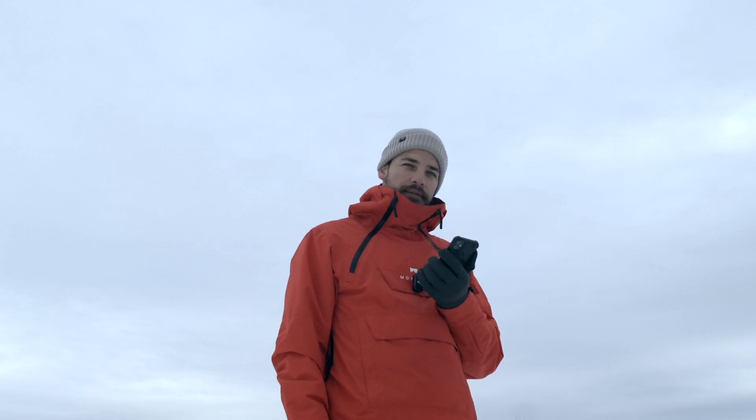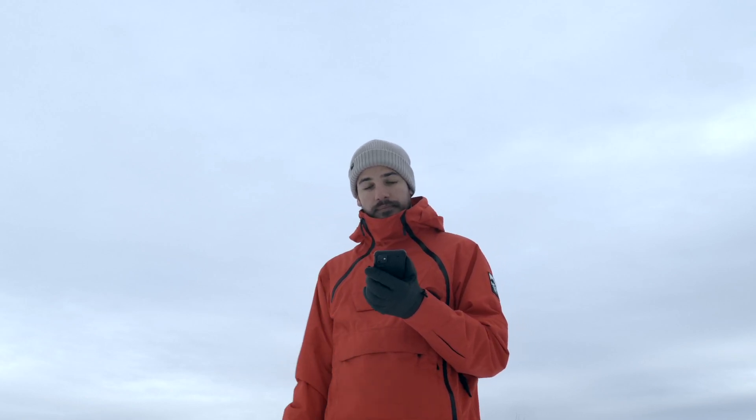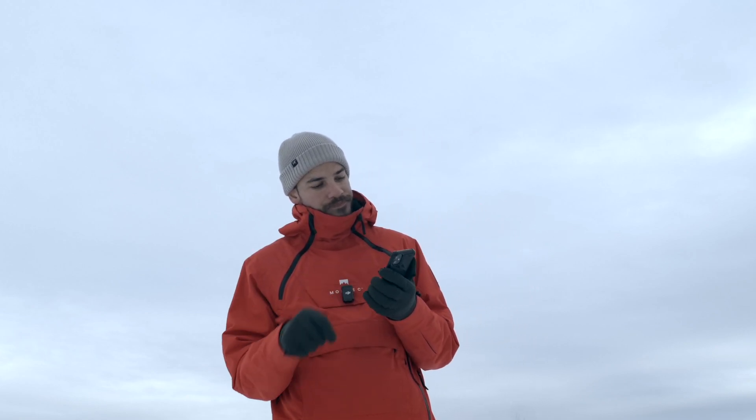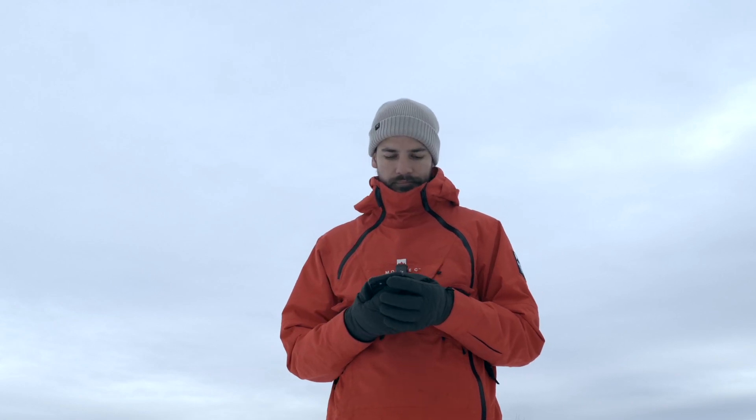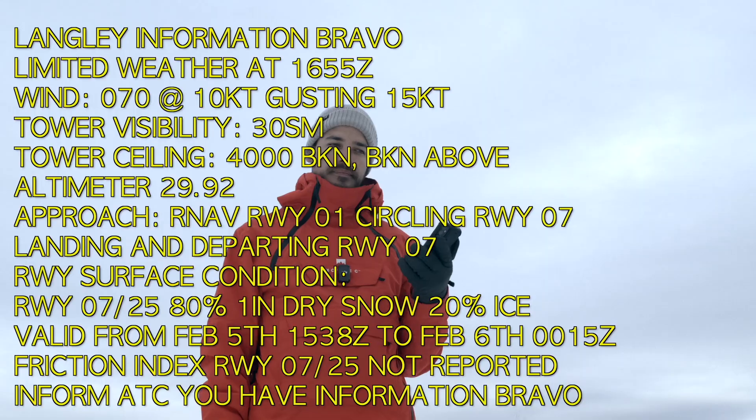Welcome to the Vancouver area ATIS. For menus in French press 9. To return to the previous menu press the pound key at any time. For Lower Mainland press 1, for Vancouver Island press 2. Pressing 1: Vancouver International, Abbotsford, Pit Meadows, Langley, Boundary Bay, Vancouver Harbor press 6. Pit Meadows — no runway service conditions — is the one we just heard. You can switch between options without finishing the message you're currently listening to. On Vancouver International you might have to wait until the message starts again because you're just landing on the frequency.